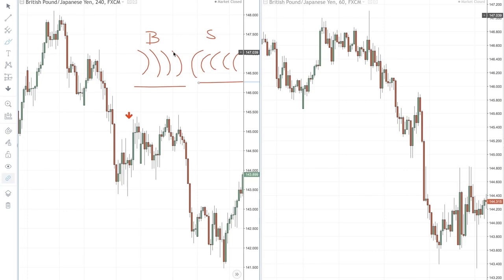For example, if we take a look at this, you see this move up here? He went up, oh look, he's struggling. He went up in a few pushes, and after that he came down and gapped all the way down right here, making a V formation. Look at how strong this buyer is, and look at how strong this seller is. Put these two together and you still have equilibrium. That's dangerous because you don't know what's going to happen next.